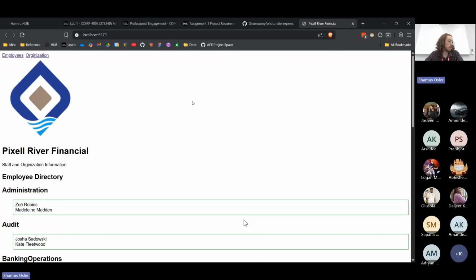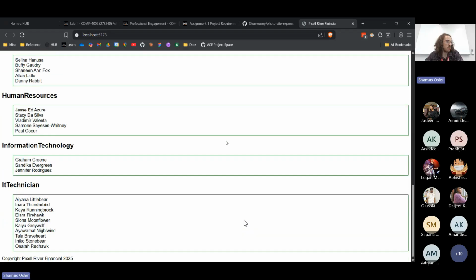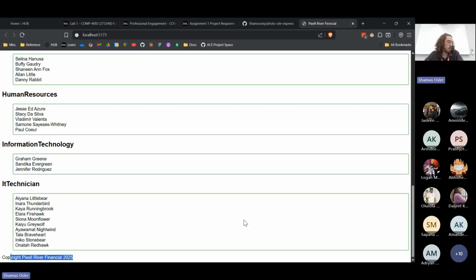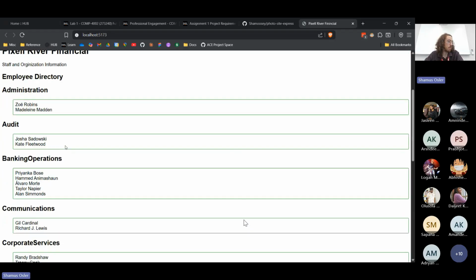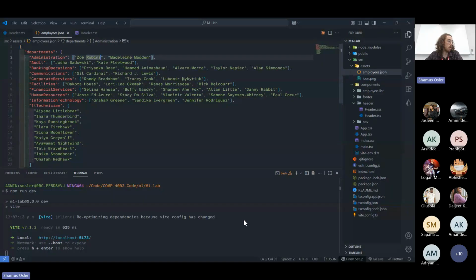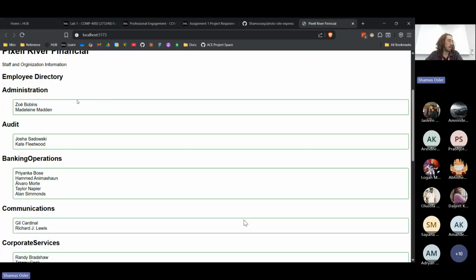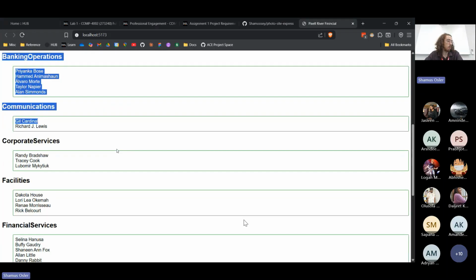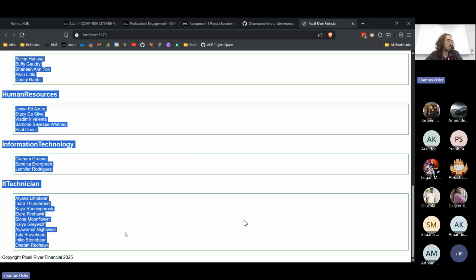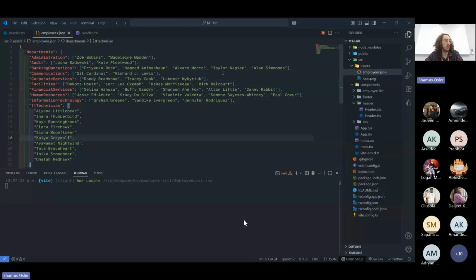So here's my version of the app. Obviously, mine looks very basic and plain. Feel free to add as much styling as you want to it, but at a minimum, it should look like this with the styling. I got the footer. I have all of the individual items here for each of the people that are loaded in, and this is loaded from the JSON file. So if I were to change Zoe Robbins, for example, to make their name Zoe Bobbins, if I go back and refresh, now it says Zoe Bobbins, right? So all your data for this should be imported from that JSON file and displayed directly from that. So if any changes happen to the JSON, it should be reflected onto the components.